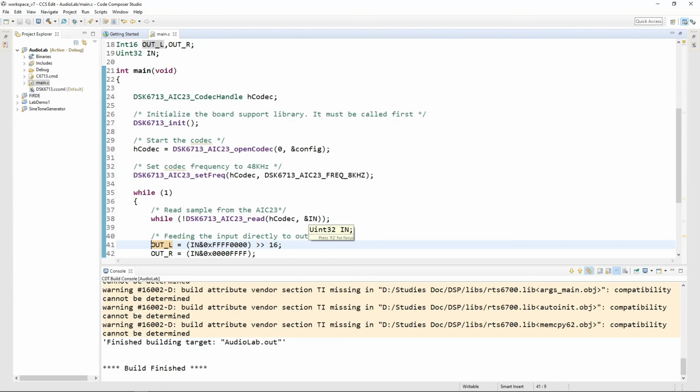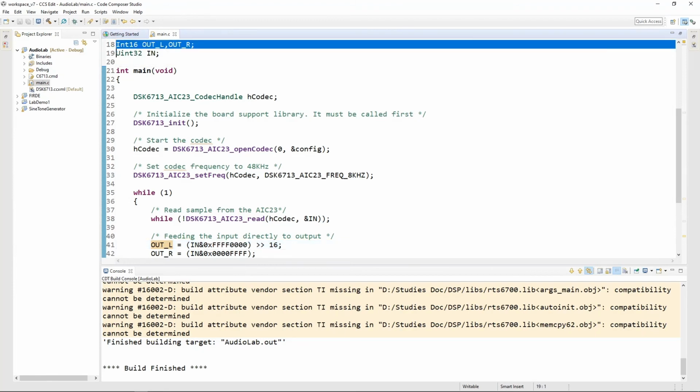So in order to retrieve that information, I first mask the least significant bits of in using this mask. The contribution of the least significant bit is set to 0. In the second step, I simply shift the resultant answer by 16 so that only the 16 relevant bits of the most significant answer are saved. This answer is saved into outl, and if we look at the declaration of in and outl, we can see that in was set to a 32-bit integer, whereas outl and out are set as 16-bit integers.